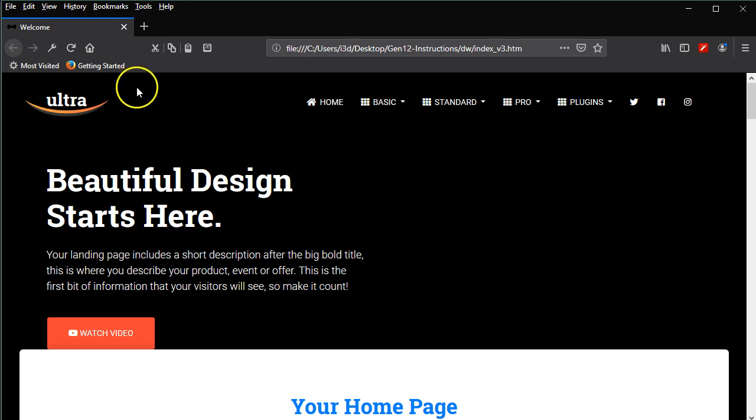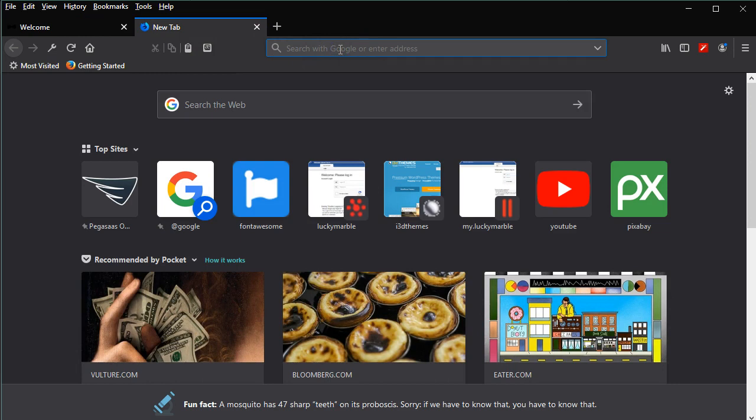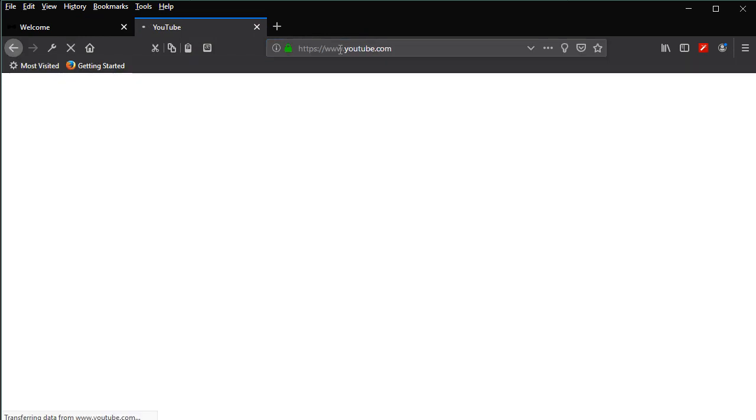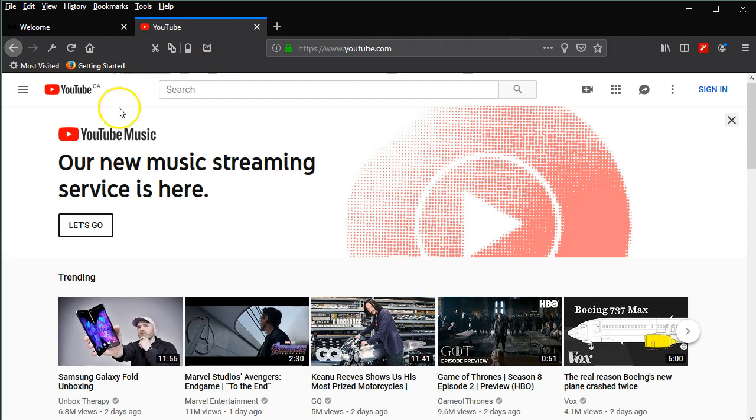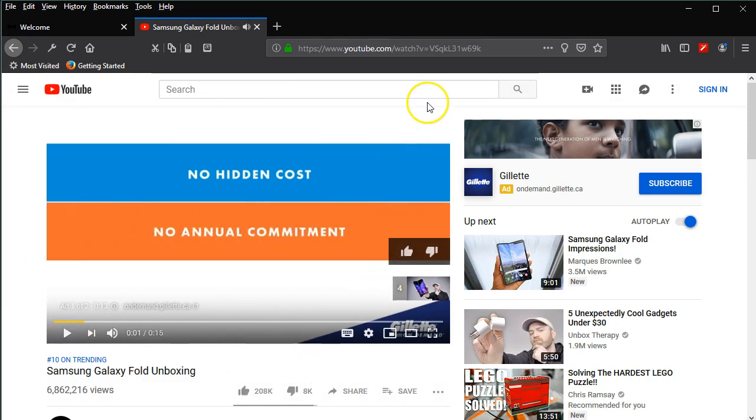Okay, with that said, all we have to do to load in a different YouTube video is go to YouTube and find the video you want. We'll use this Unbox Therapy video as an example here. I'll put it on pause. What we need is just the video ID. Once you find the video you want in the actual YouTube page, right in the address bar, the last piece after the equal sign is the video ID. So you just need to scrub over it, don't include the equal sign, but everything after that, and copy.